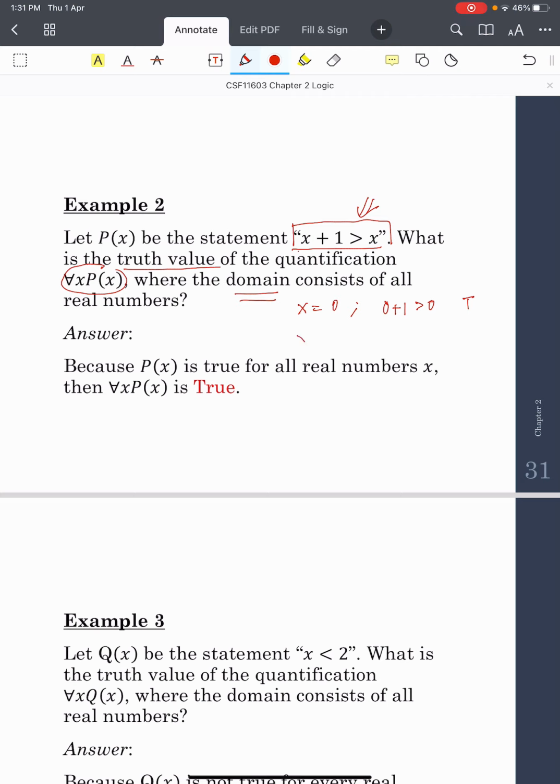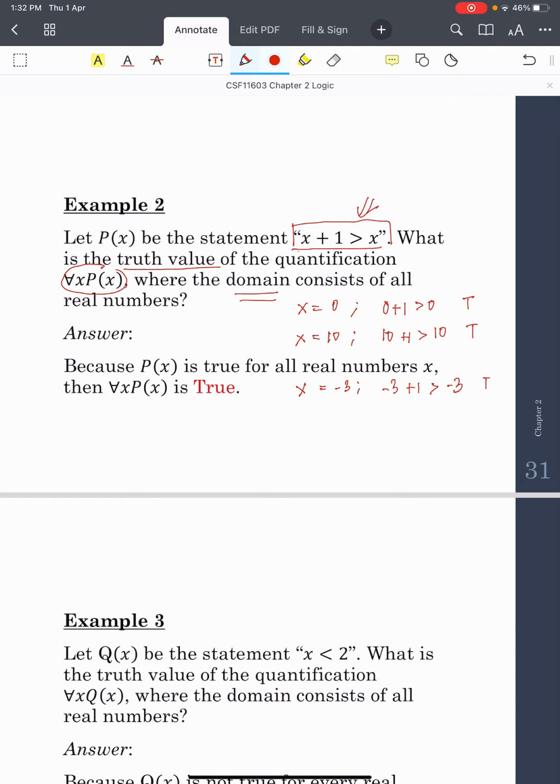Then kita test untuk x equal to let's say 10. So when x equal to 10, 10 plus 1 greater than 10. So this statement also true. If we test another value of x, let's say x equal to negative 3. So negative 3 plus 1 is greater than negative 3. Yes, this statement is true. So, bila kita masukkan ke semua nilai real numbers, kita dapati this statement is always true.